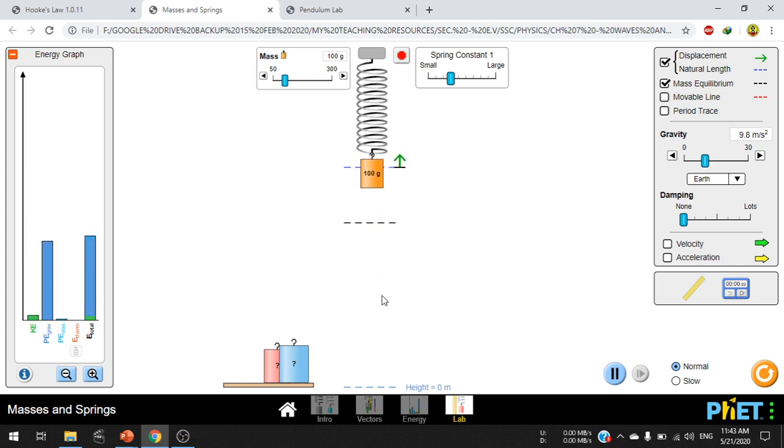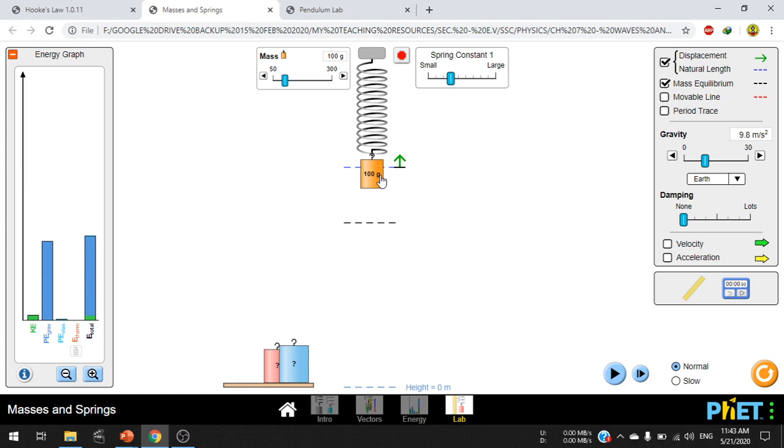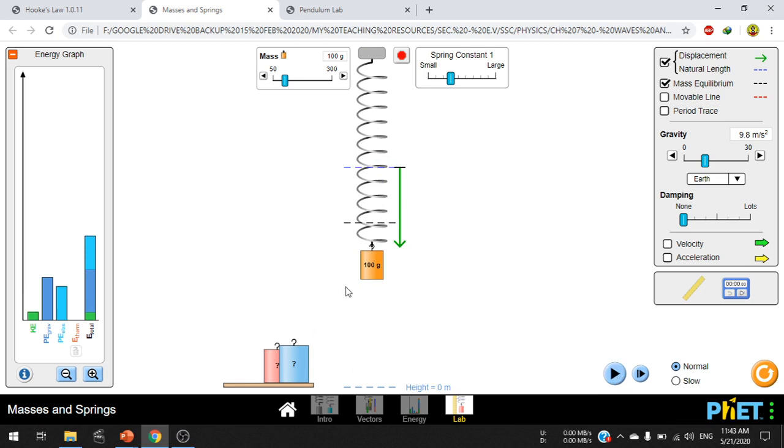And we say the restoring force, when the object is at top, then the restoring force is acting downward, and when the object is at the downward position, when there is downward displacement, the restoring force acts upward.